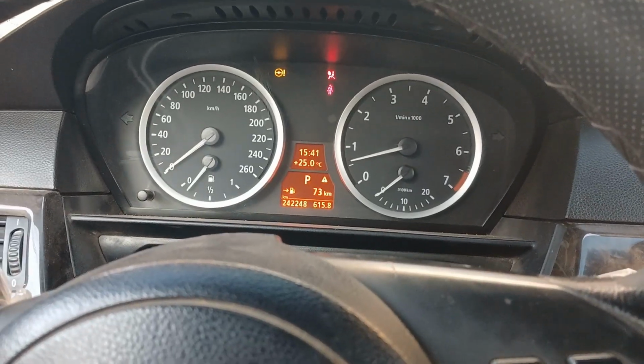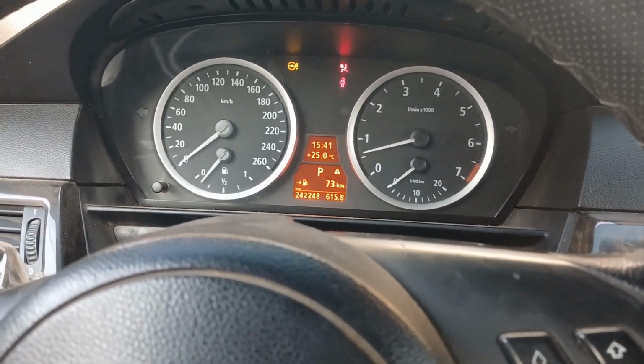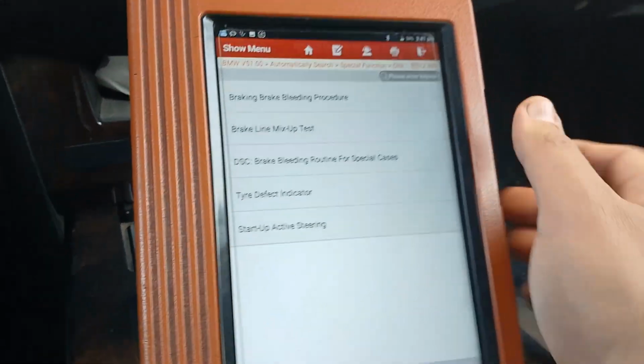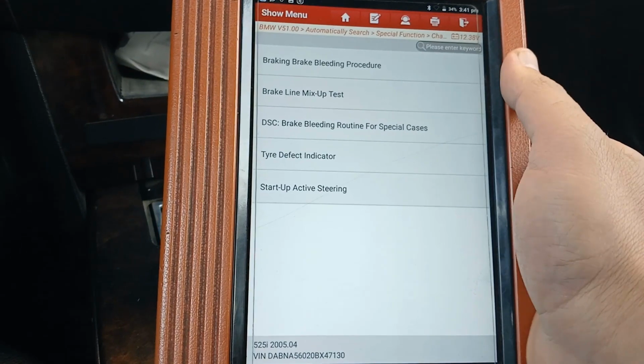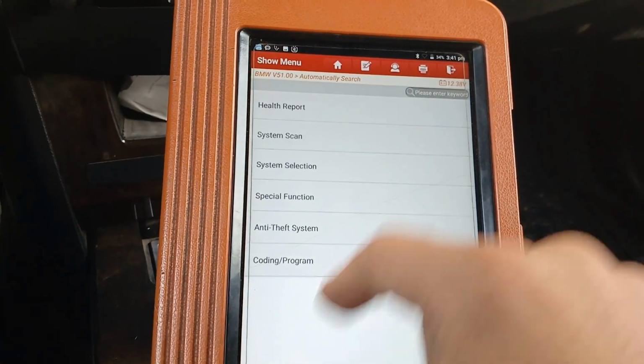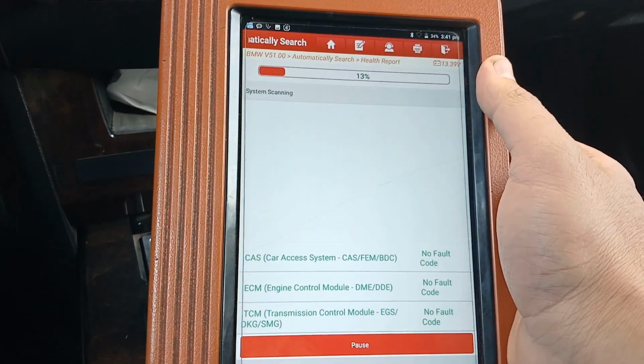Okay, now after about 2 minutes of driving, it came back again. So we'll go back to see what faults we have here.